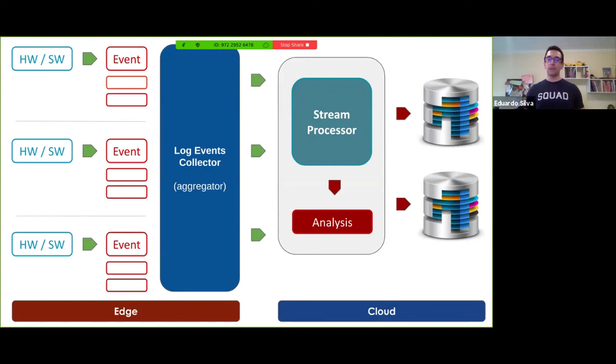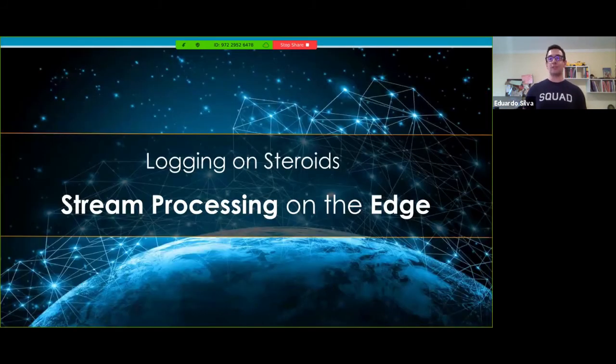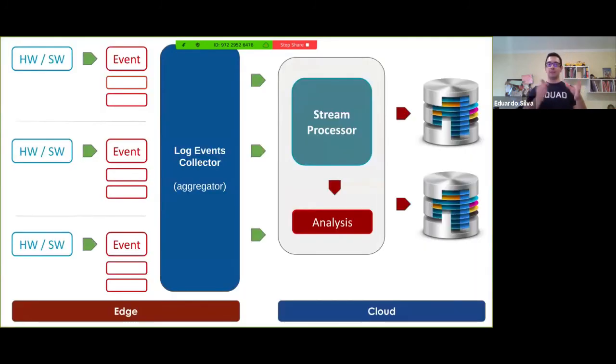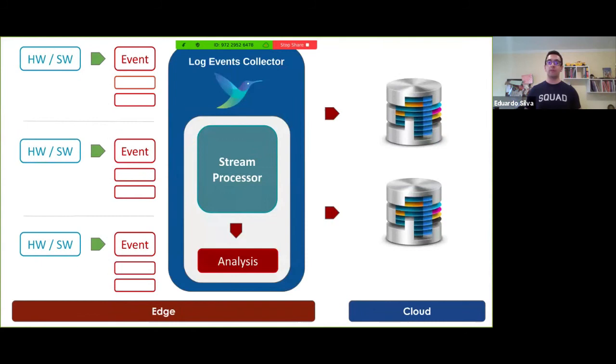Okay, but what we are doing with Fluent Bit is more fun than that. Actually, we are doing logging on steroids. We are doing stream processing, but on the edge. In the same place where Fluent Bit is running, you can defer what you used to do in the cloud. Maybe you can do 50% or 60% of that processing, but on the edge in a lightweight mode. This is the original mechanism that we have, right? From the edge, send the data to the cloud to do all the stream processing. But now, what we are achieving in Fluent Bit is an internal and built-in stream processor that can do analysis, data forecasting, create streams of data. And maybe for you, this sounds familiar to Kafka KSQL. And yes, it's pretty much similar.